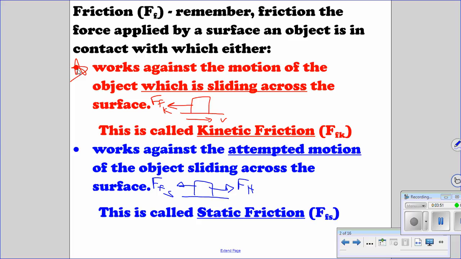Is static friction always going to be the same amount as your initial force? Let me see if that is true. No, not necessarily. Most often, for the purposes of this class, that will be true, but in the real world, not always. And actually, we'll do a few examples where it's not true.